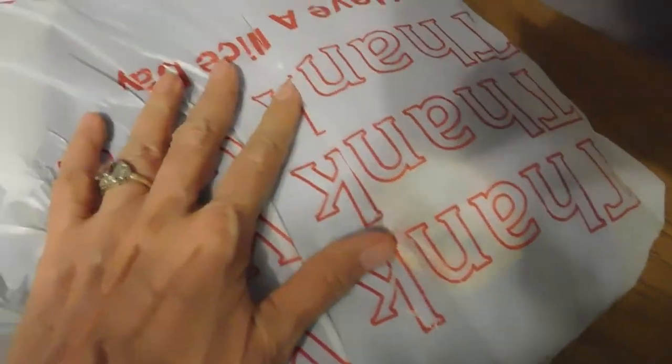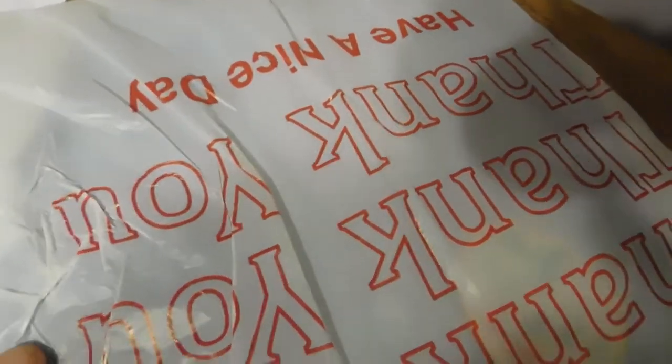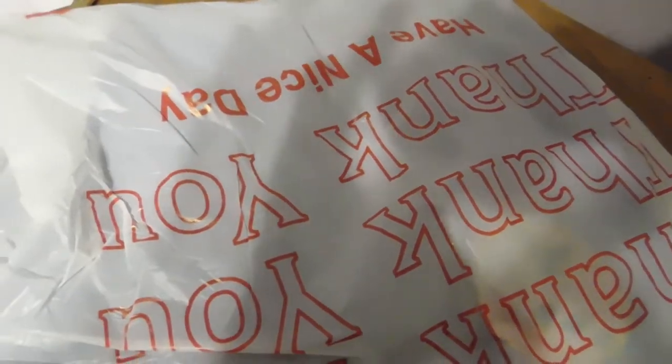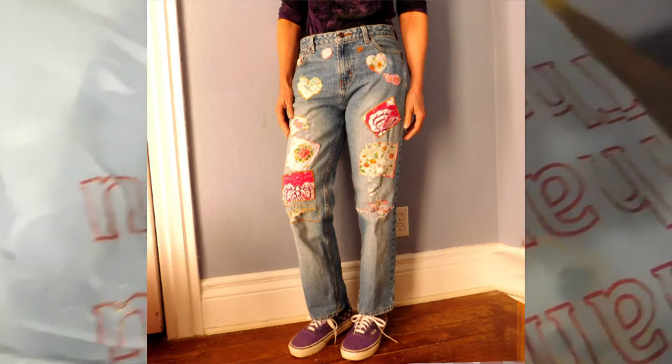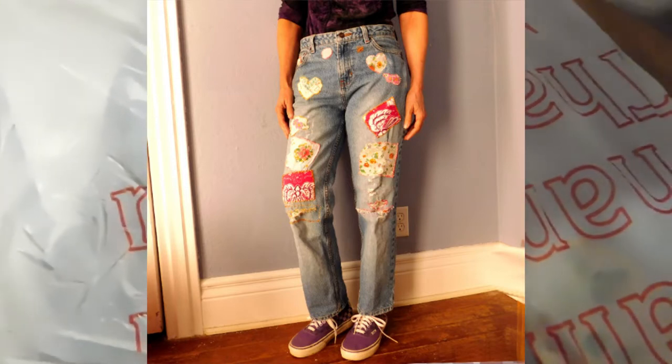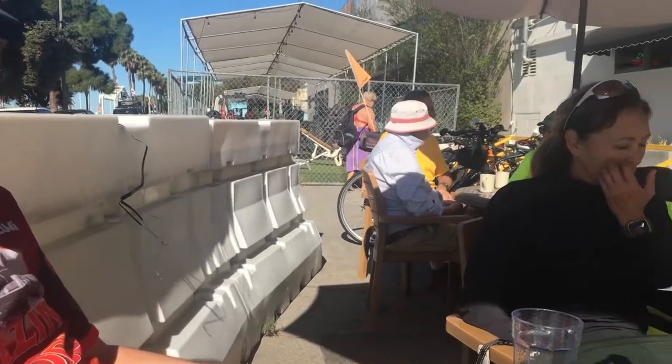And I have one other thing to show you. This is a pair of jeans — you might remember if you've been watching my videos that I did all this patching and embroidery on these jeans. Oh my gosh, it was so much work. And anyway, they did sell today for $78. This is my cycling friends, and I just informed them that they were going to be on YouTube — they didn't realize I've been putting all these videos up on YouTube, so they didn't know that they were famous.